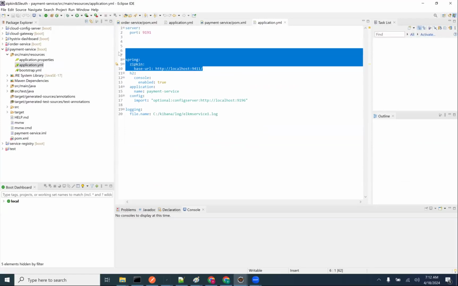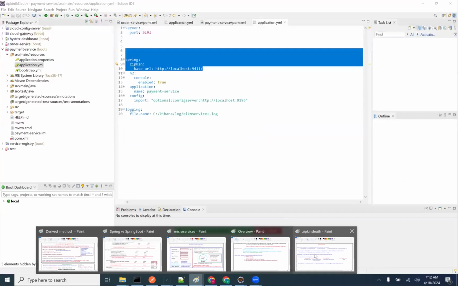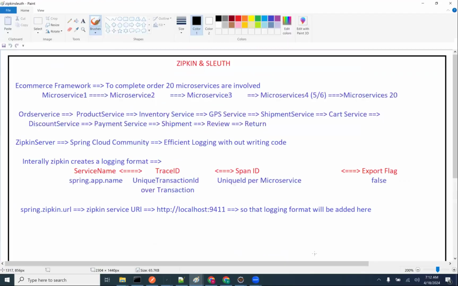Only two entries in the pom.xml and the Zipkin base URL. You don't need to do anything else, sir, and automatically everything will be taken care of by Zipkin itself, for any transaction it handles.